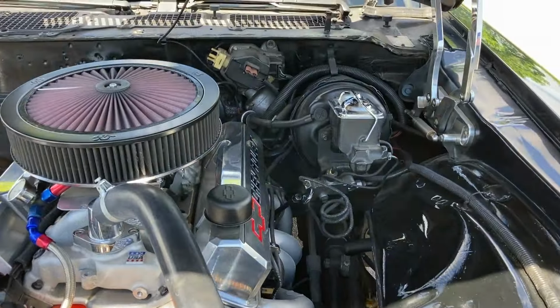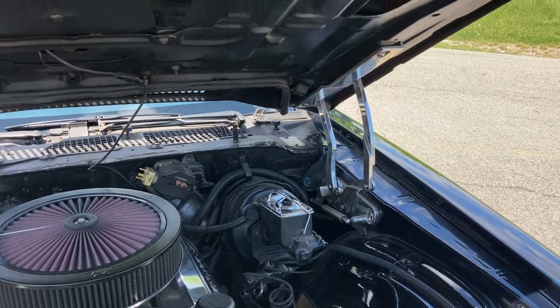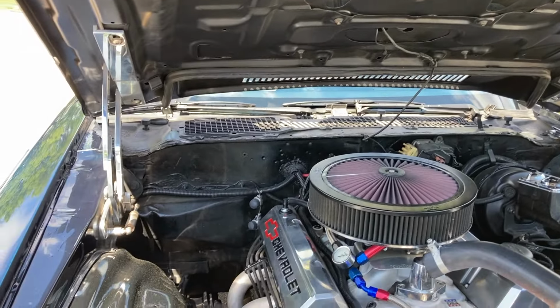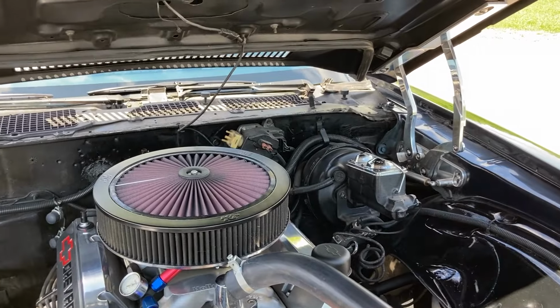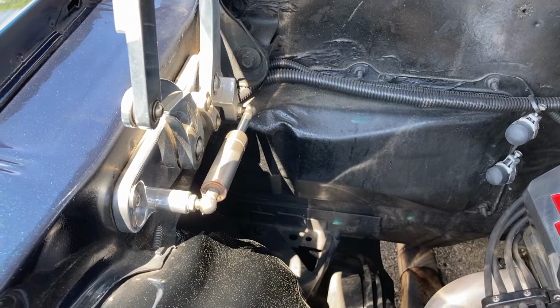I guess it's kind of handy being a mechanic yourself, to be able to do all this. Heck, I saved myself thousands of dollars. Even look at the chrome, the detail on all of these things. That's all heavy duty stuff. Those hood hinges are pretty special. It's a multi-layered design of hinges, with even a piston there. Correct. Wow.